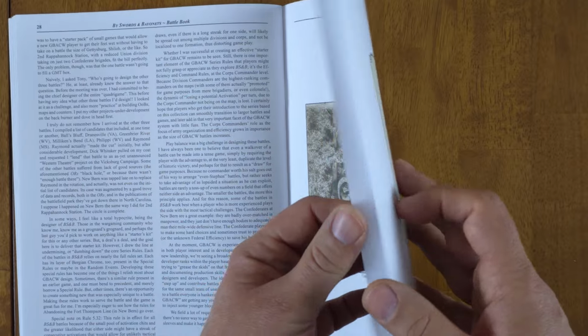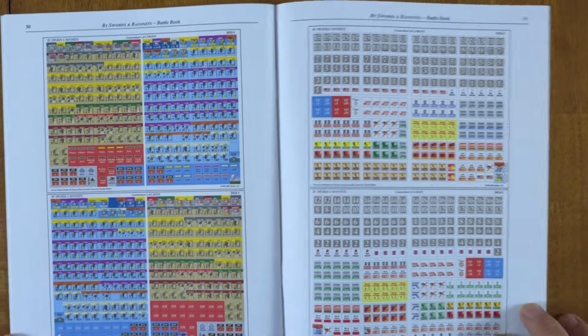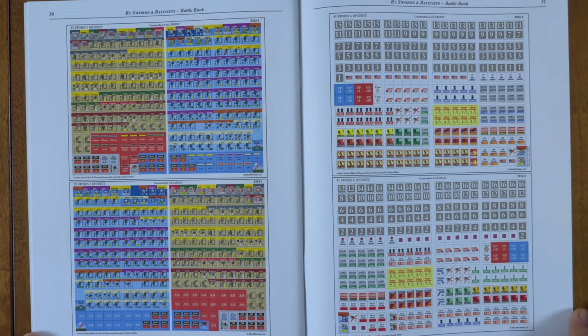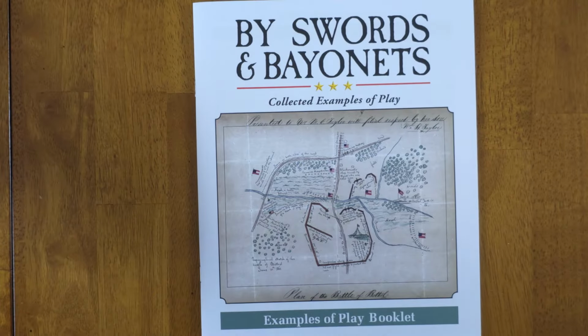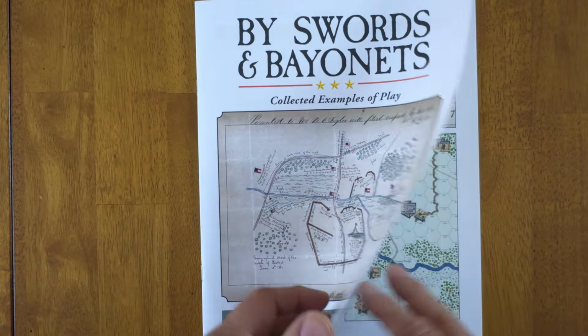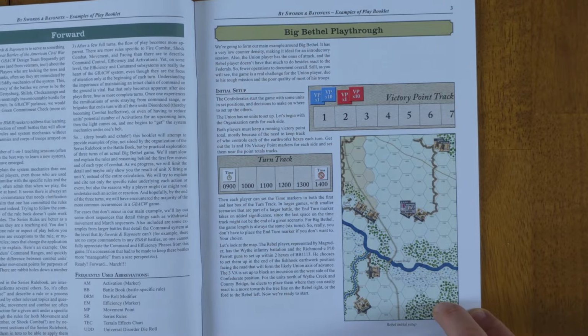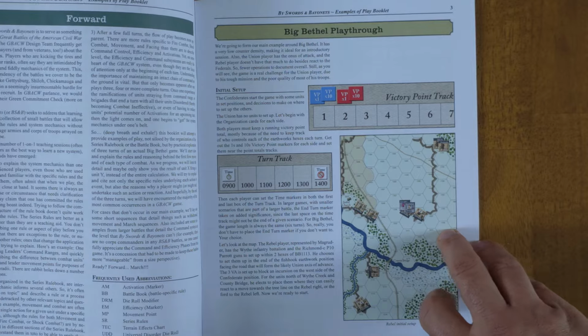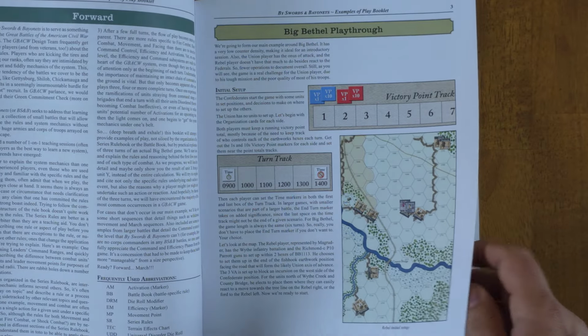And I think that, oh, here's our look at the counters that are included in the game, the manifest, and credits on the back. And we have an example of play, and I may use this when we do gameplay videos. So we can do a Big Bethel playthrough perhaps with this. This will make it a little easier to learn the game.